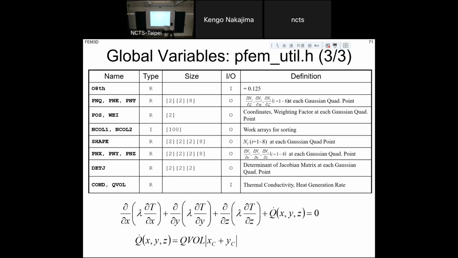Okay, they are Pnx, Pny, Pnz. So they also have a total of 64 components. So J is the determinant of the Jacobian matrix at each Gaussian quadrature point. And the cond and q are thermal conductivity and heat generation rate.